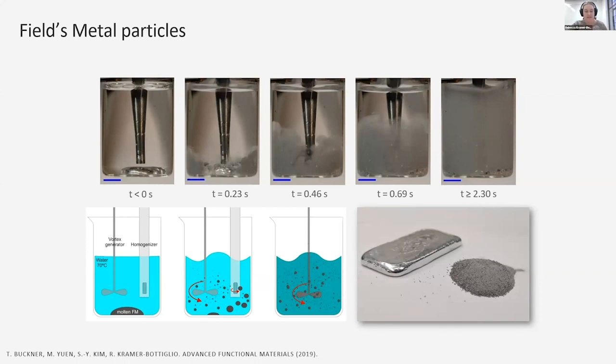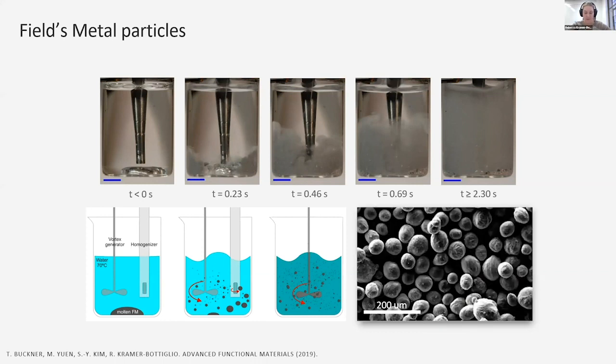So we set out to fabricate these low melting point alloy particles, specifically selecting Fields metal, which is a combination of indium, bismuth, and tin, and has a melting temperature of around 62 degrees Celsius. So here we sonicated Fields metal in heated water to break the Fields metal into particles, and then we cooled the dispersion while continuing to mix to prevent recoalescence of the particles prior to solidifying. And here you can see an SEM image of the resulting Fields metal particles.